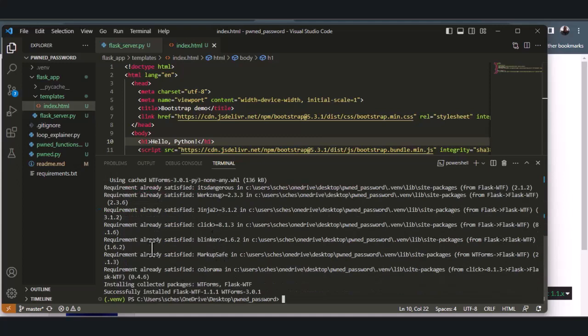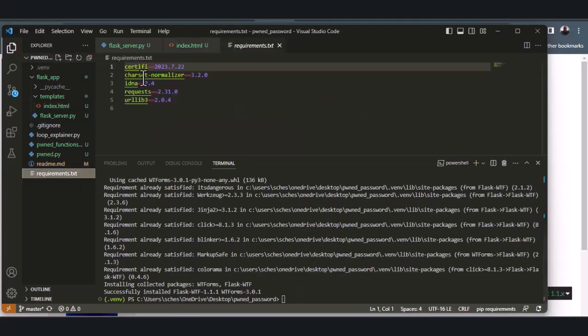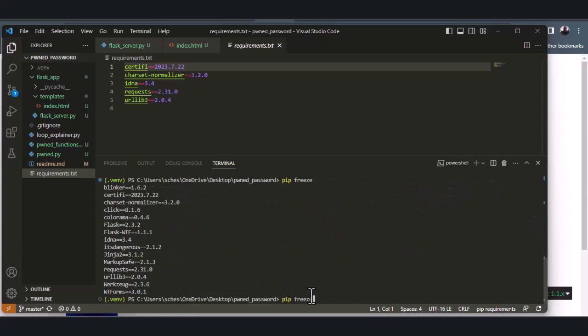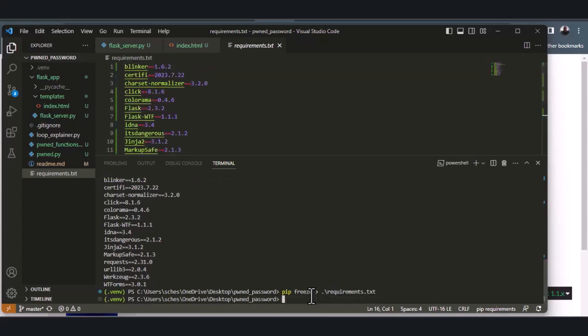All right, I'm just reading through here. Let me do a pip freeze on our requirements as well. I don't want to forget to do that. So I'm going to update our requirements text here with our new installations that we've run. The command to do that is pip freeze. If you just run pip freeze, you can see what you've got installed in your environment. But if we do pip freeze, greater than symbol, and then requirements.txt, it'll put everything in that requirements file.